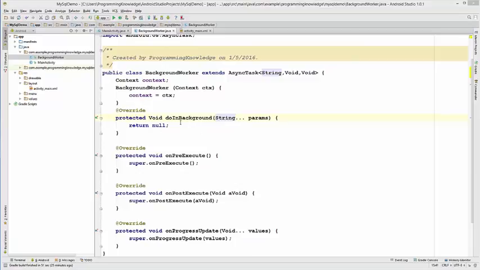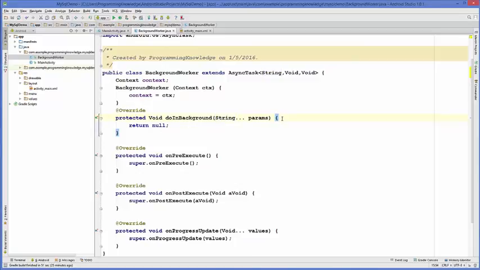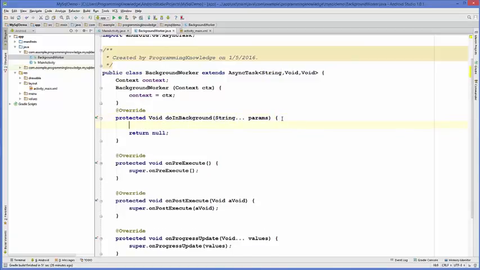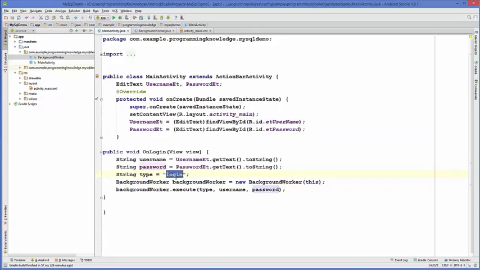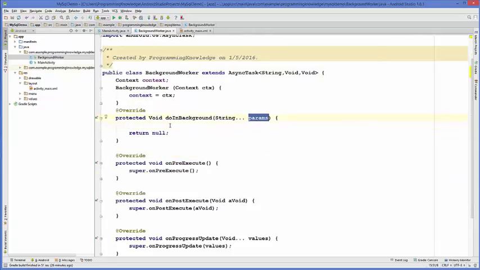So now inside your doInBackground method, what we want to do first is extract the value of the first argument, which is this type, which is login in our case, from this params, right? So we can define a String variable and name it as type is equal to params at index 0.